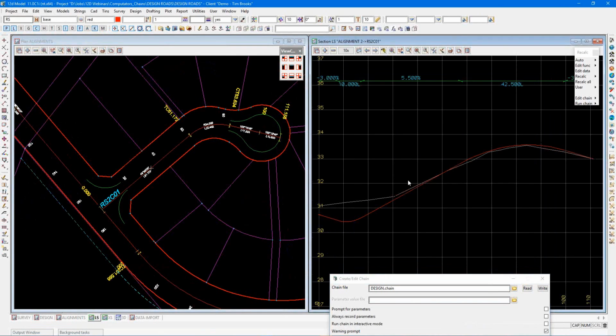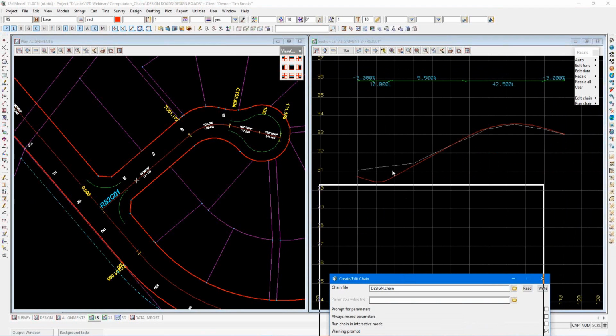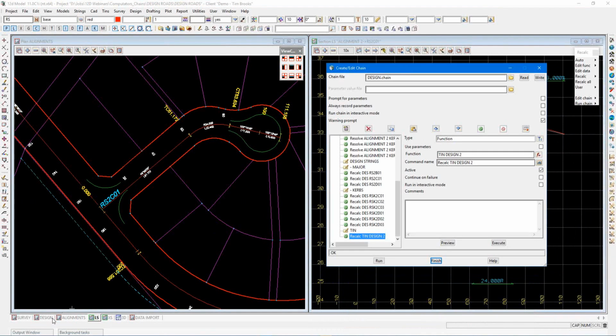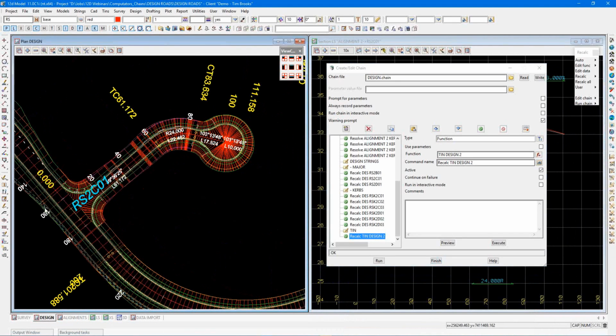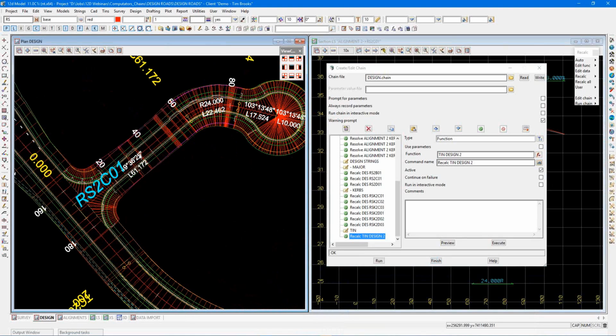Now if I look at that in my vertical mode, because it's computated, it automatically gets a new starting height and it all resolves okay. So that one's fine. Well, what about the rest of our design? We have a look in our design view here. This alignment has moved, but the design strings associated to it haven't. The two curb returns and the cul-de-sac haven't readjusted, and the strings hanging off those, as well as the trimmed strings for the intersection on this through road. They all need to be updated.